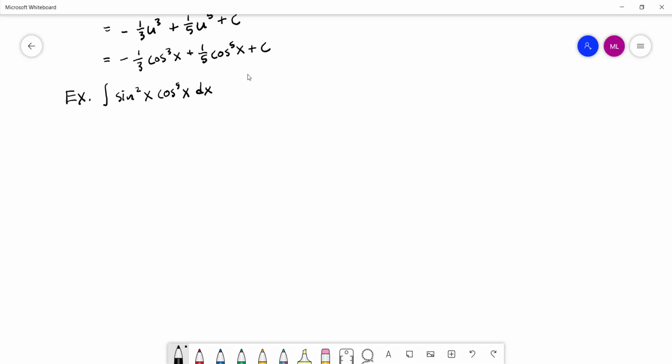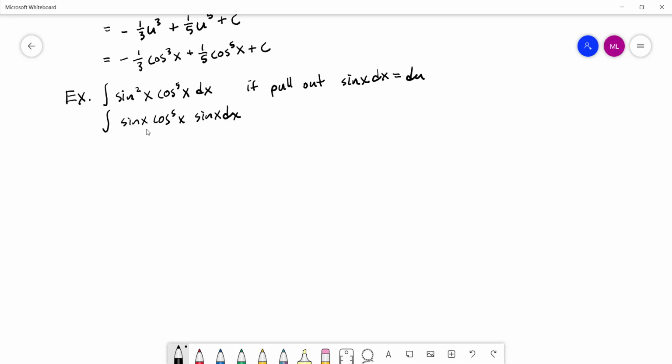So if we pull out a sine of x, which I'm going to force to be the du term, so it would be the sine of x dx rather. If I force that to be the derivative, that means that everything else would need to be written in terms of cosine. But what would that leave me with over here? That would leave me with a sine to the first power times a cosine to the 5th of x times our sine of x dx. And this part is the easy part. Sorry, let's write my integral.